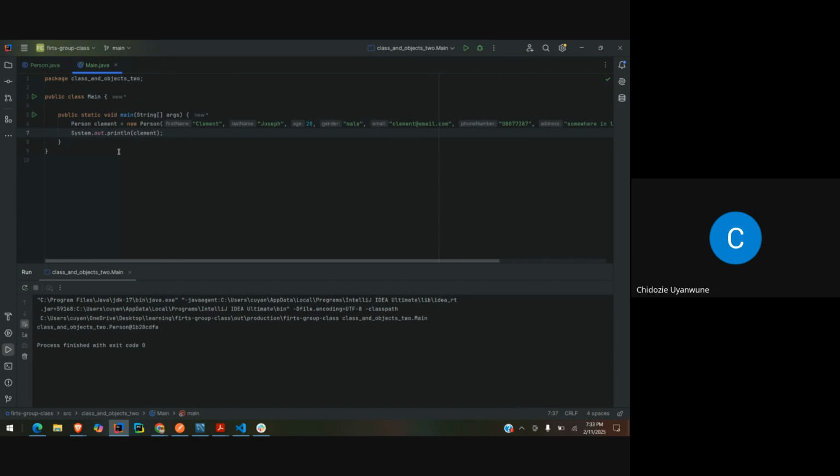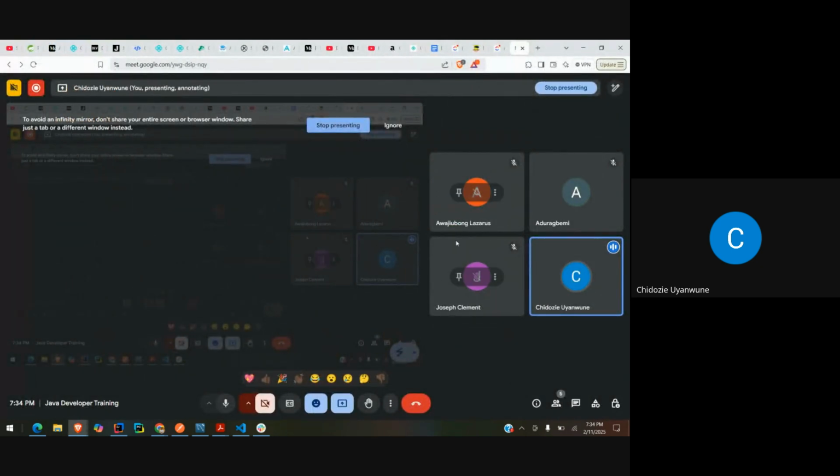Lazarus, let's start from you. Don't worry, if you get it wrong, it helps me to know where to teach. It was last week's class that informed me that I need to cover this again because it's a hard concept to understand for a lot of people. So there's no shame in getting it wrong. Just try. That's the one thing you should learn. Just try. There's no shame in getting it wrong. Are you there, Lazarus? Or you are somewhere you can't talk? Clement, do you want to give it a shot?